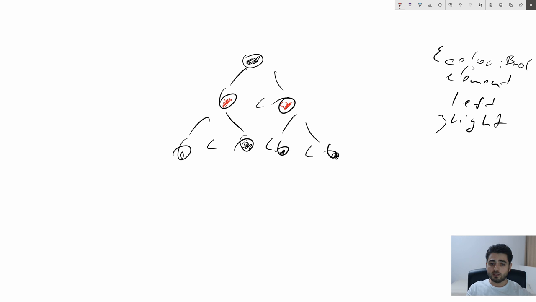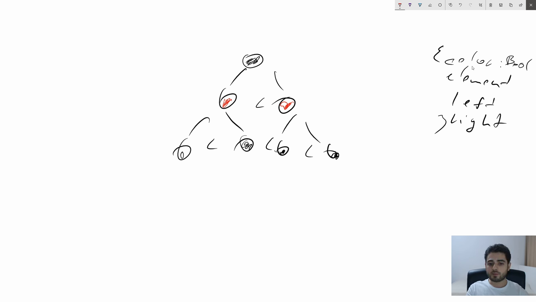So if the node is going to be red or black, to be more specific, there are five rules, and we're going to go through them real quick. For a colorful tree to be a proper red black tree, you have to follow all of these five rules. And five sounds like a lot, but actually three of them are super obvious.